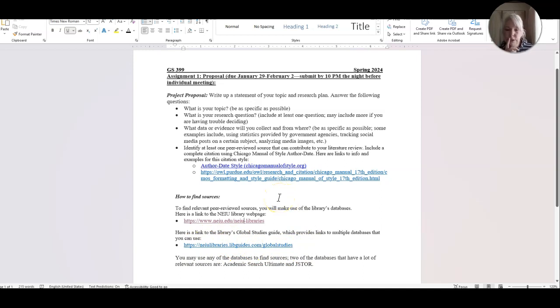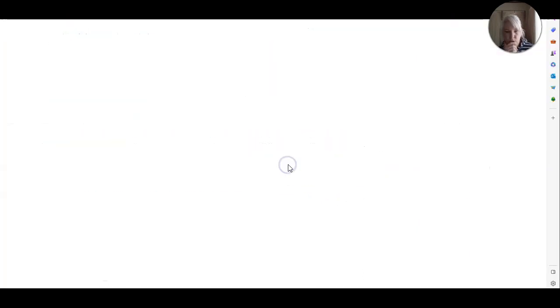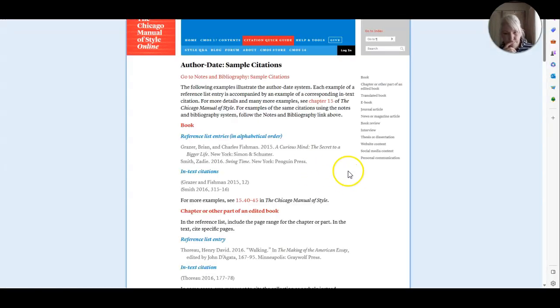The second is, as I mentioned, I want your sources, whether you do one or more than one, to follow the Chicago Manual of Style author date style. So I've included a link to the quick guide. This is from the Chicago Manual of Style website, and it gives you examples, right?